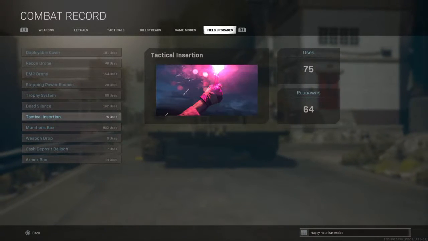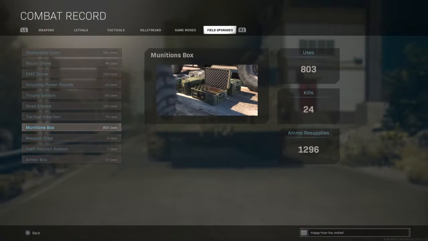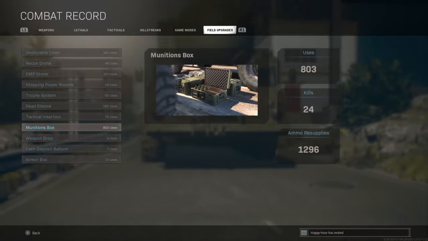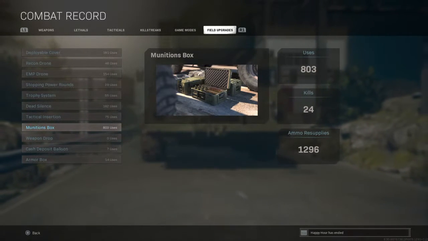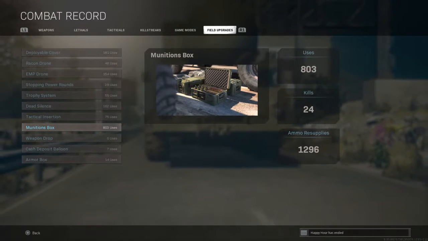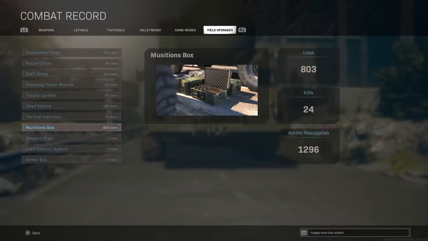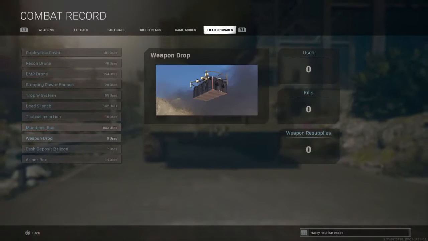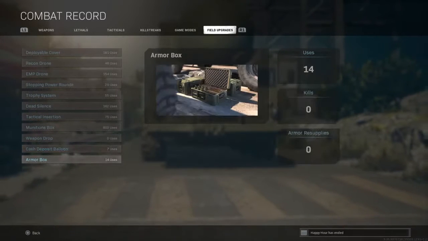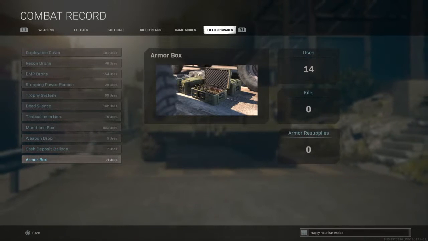24 kills with munition box? That's funny. Let's see. 181 uses, 48 uses, 154, 29, 55, 162, 75, 803, 0 uses, 7 uses, and 14 uses. Oh, armor box. I was like, wait, what? These are Ground War or Warzone and Plunder specific. Okay, that's why.